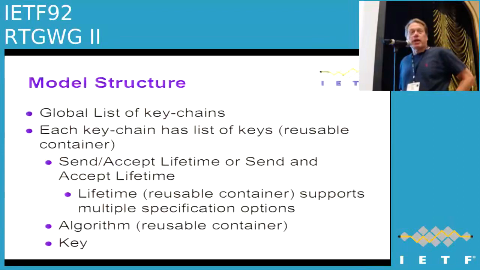And within each keychain, you have keychain entries. Right now it's key, but in the next revision of the draft, I'm going to change it to keychain entries, to avoid confusion between the key itself, the string, and to be consistent with the ACL model, which has the access list entry. And then you have a send accept lifetime, or one lifetime for the key.